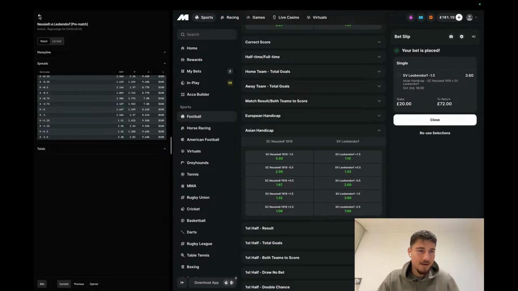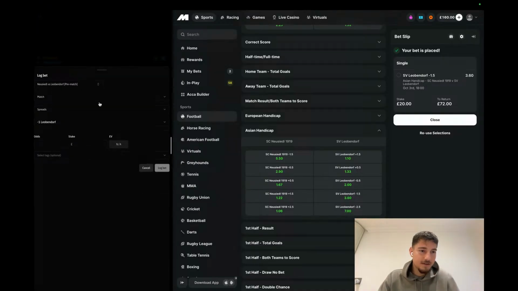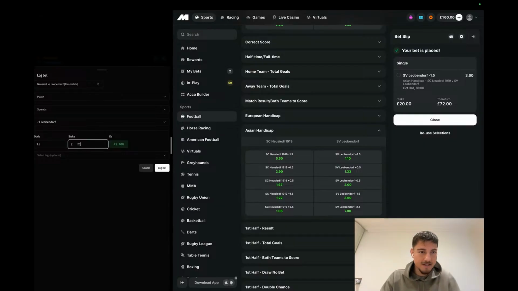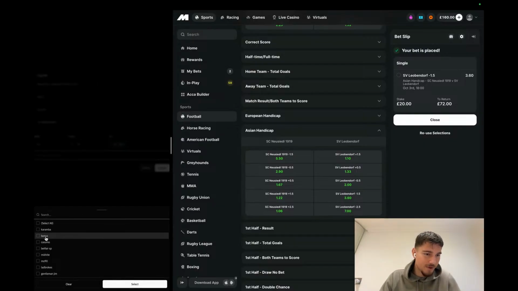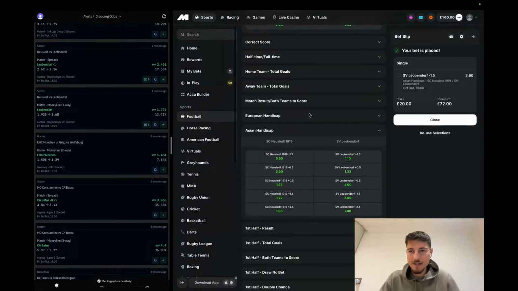And what I would do after I place that bet, or what I'm doing, is I'm logging it in Pod. So this is just tracking the bet so I can see whether it won, lost, how much money I made, etc. So I know I got odds of 3.6. So I can see the EV there is pretty huge. And then I staked 20. And I'm just going to tag it with the bookmaker that I placed the bet on, so Midnight. And then log that bet. So that's a pretty huge EV play.